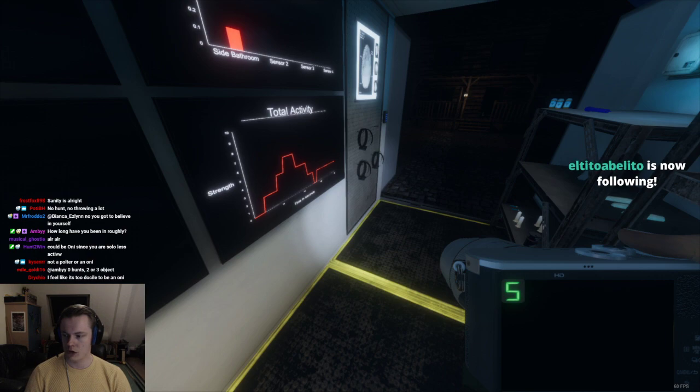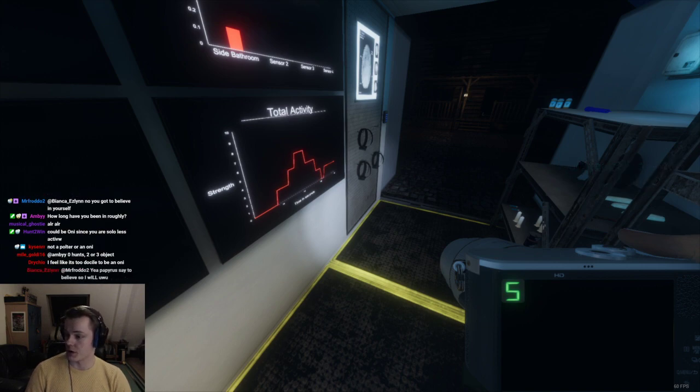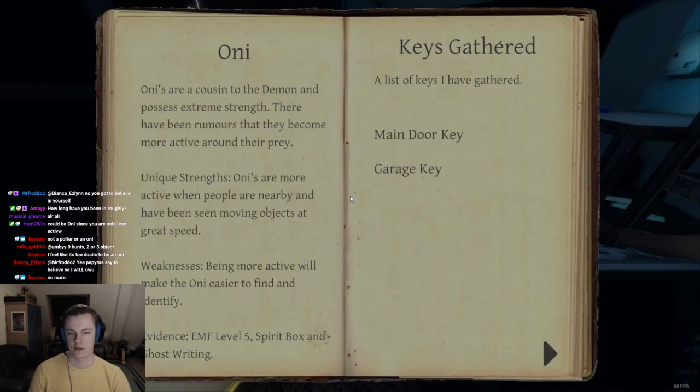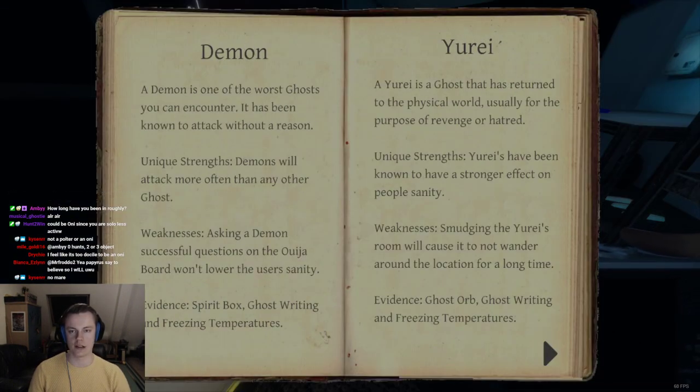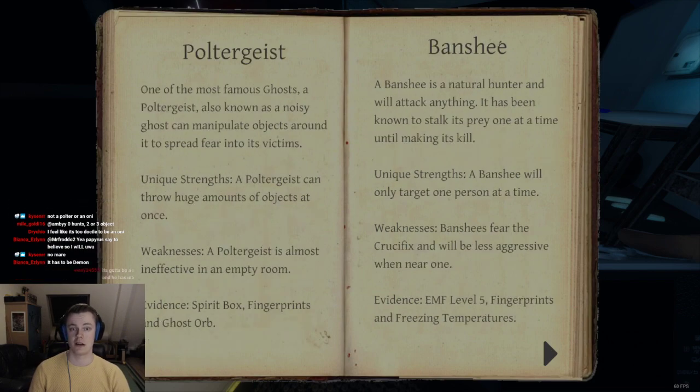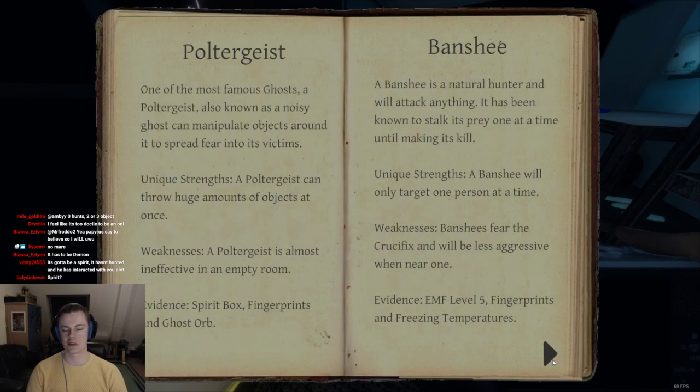I would say it's not an Oni. It can't really be an Oni. So it can be an Oni or poltergeist, pretty much, because a poltergeist would be throwing a lot of stuff. So, that leaves very little. That leaves Yurei, Shade, Revenant, Spirit. Or, wait, Banshee as well.